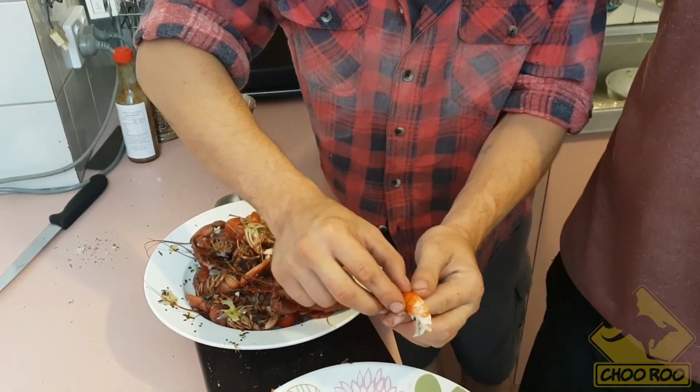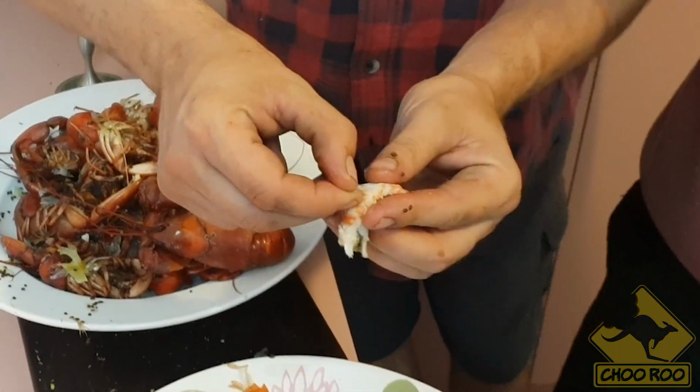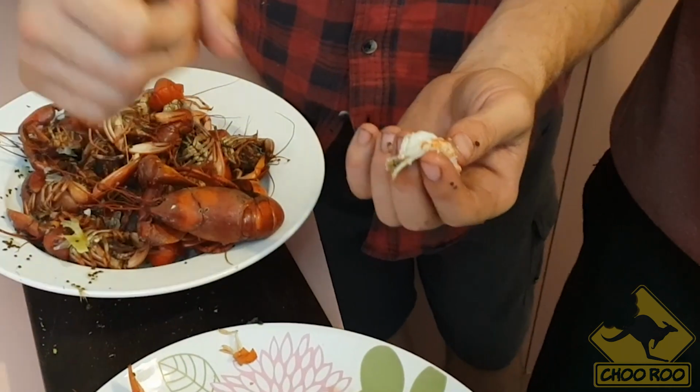Peel off the shell like you would a prawn and get stuck in, but before, be sure to remove this little poo line that runs across the back. You eat the meat from the tails and the claws if they're big enough.